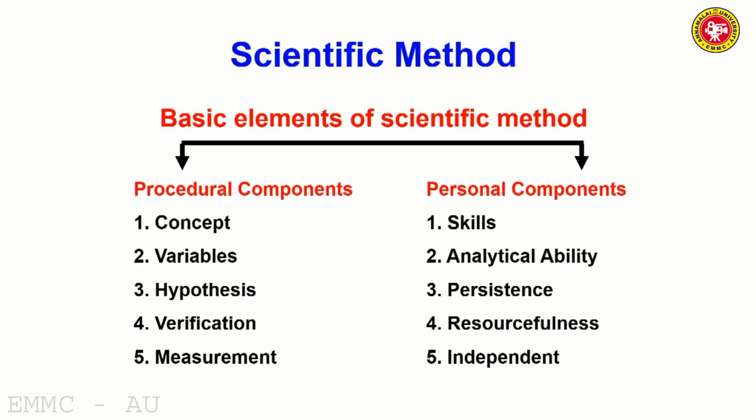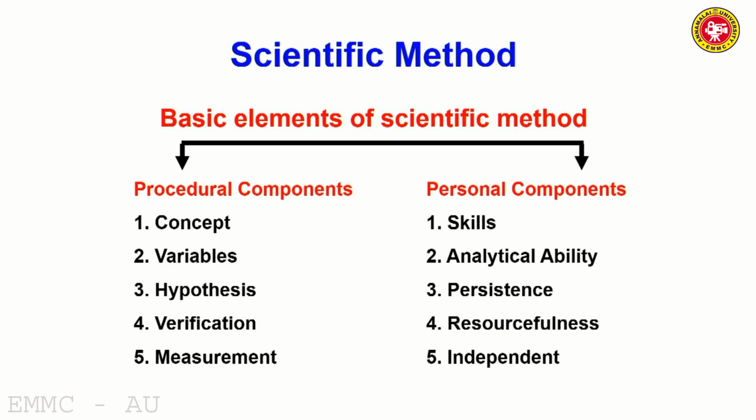Then variable. What is a variable? Variable is also a concept. There are two types of variable, independent variable and dependent variable. Why are we comparing variables in our research? Okay, for example, age, sex, income, marital status, religion, these all are examples of variables. If A causes B, which is the independent variable, which is the dependent variable? A is the independent variable, B is the dependent variable. That is why we are comparing variables. For example, you want to compare sex, male and female. Male opinion may differ and female opinion may differ. That is why variable is very important in scientific method.